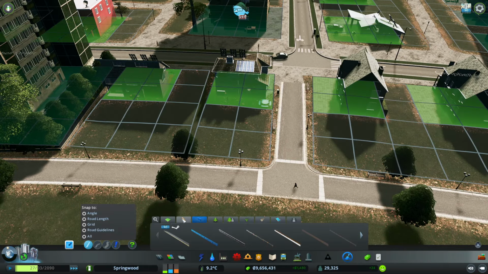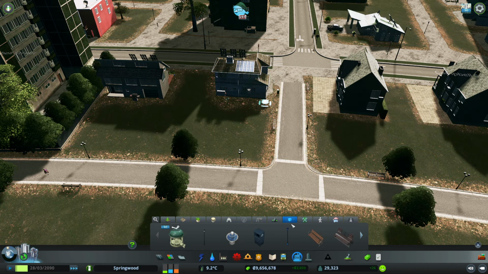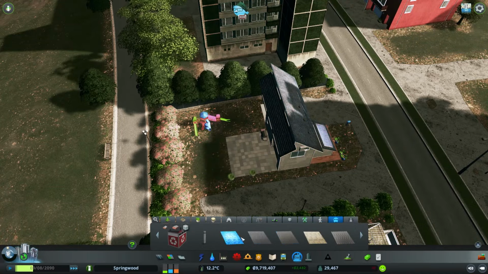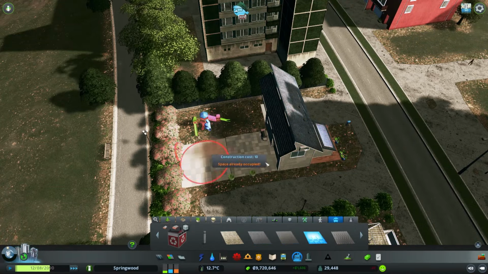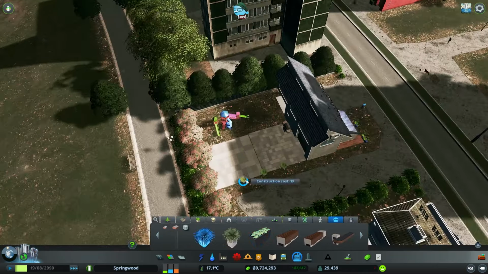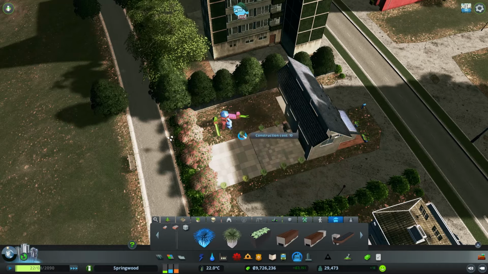Let me do this offline and I'll show you a really interesting difference between decorations versus no decorations. Alright, so I've decorated 2 of these homes with regular hedges with bushes and trees, but then I've also used some tiles and some additional assets like flower pots and play areas and tables and chairs and things like that.